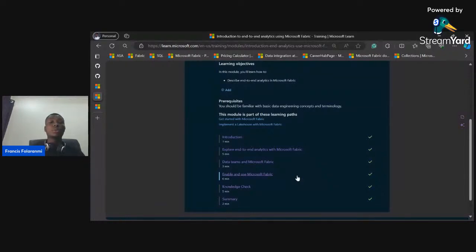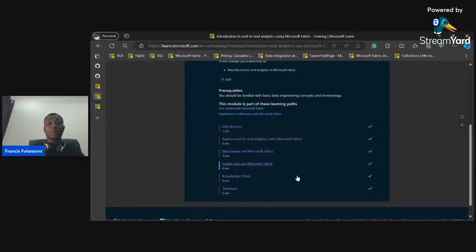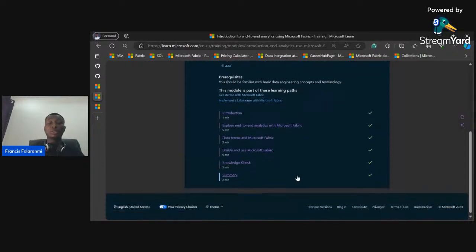Think of a situation where an organization is trying to use Microsoft Fabric for the first time, and they need to deploy Microsoft Fabric in the organization, from the moment of purchasing the licenses to when you activate Microsoft Fabric in your tenant. That's how I want you to think, because the exam is about 59 questions. Out of those 59 questions, there is a case study part that is about 10 questions.